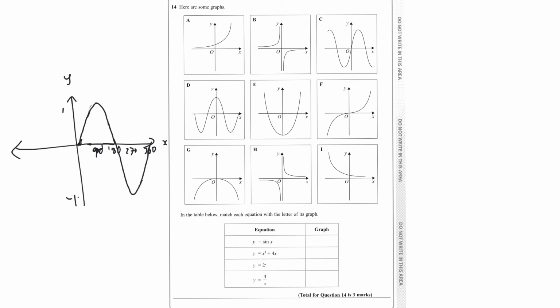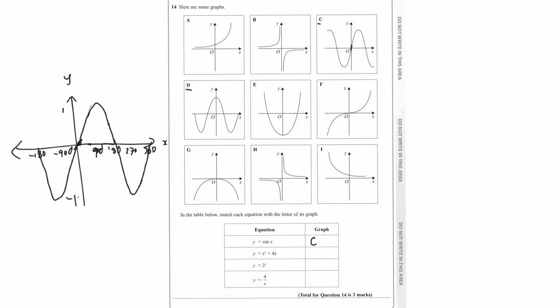Okay, so we need to look for a graph that's quite similar to that, and then on the opposite side it would be something like this. To be honest, the only ones that look quite similar to the shape I've drawn are either graph D or graph C. But to know which one is right, notice how the one that I've drawn crosses at 0, 0. Graph D does not do that. It crosses at a coordinate of 1, 0. So it would be C that's correct, because that's crossing at 0, 0. So that one is equal to C.